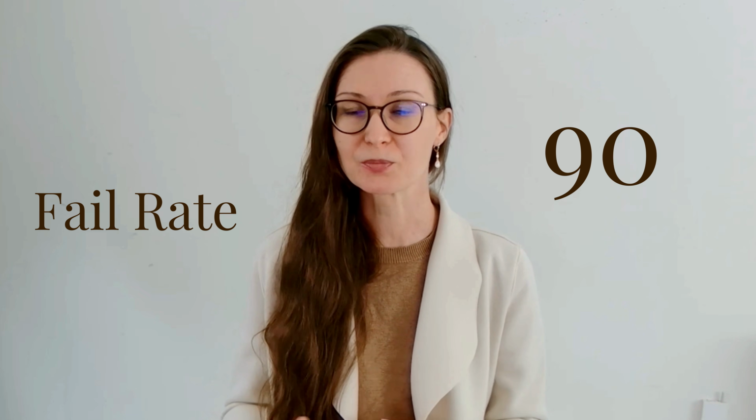The seasonal color analysis taught you to think about this question, but the system is flawed, and it has a fail rate of 90% on average in the palettes that it provides you in each season. And to make things worse, they recommend avoiding the wrong colors near the face, and you're good to go.